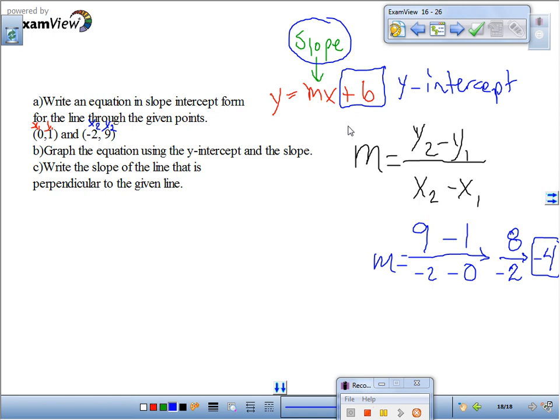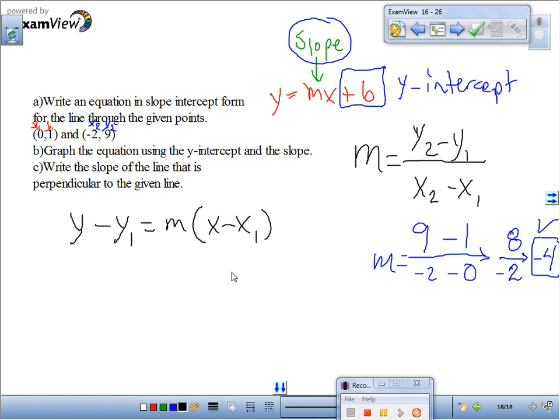Everybody look up. Do we have a slope? What is it that we don't have? The y. But we do have a slope, and we do have at least one point. We have a point and a slope. Point, slope. Who remembers the point-slope form? Y minus y1 equals m times x minus x1.